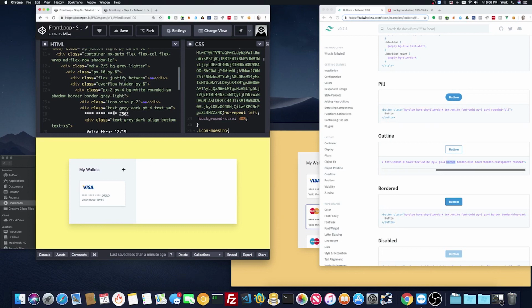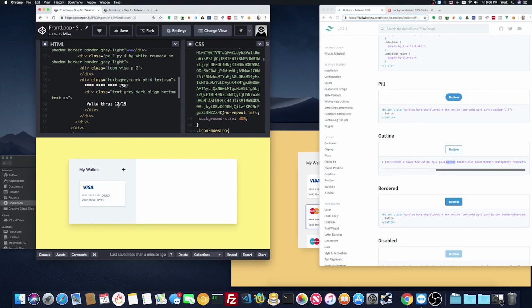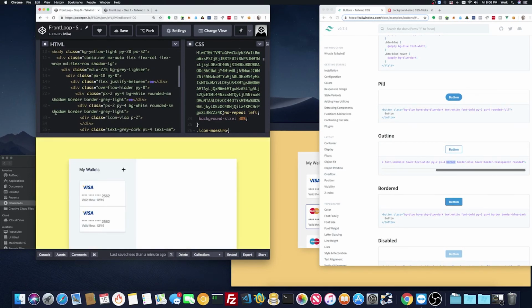Sticking with it. Alright, so now I'm going to copy this section and paste it right there, because now we have another Visa. Oh, what happened to my pixel of 60?